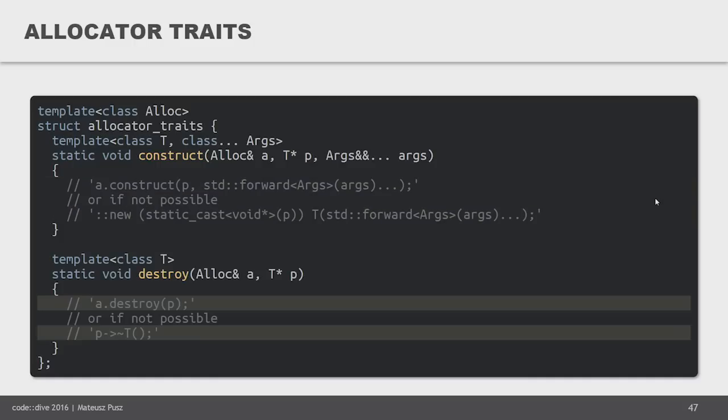It will either call a destroy function from the allocator provided if it has one. And if the allocator doesn't have that method, it will just call the destructor of type T. So this is basically how it works. How it's implemented is another story. You are free, and I encourage you, to look at how it's implemented. It's really, really fun.